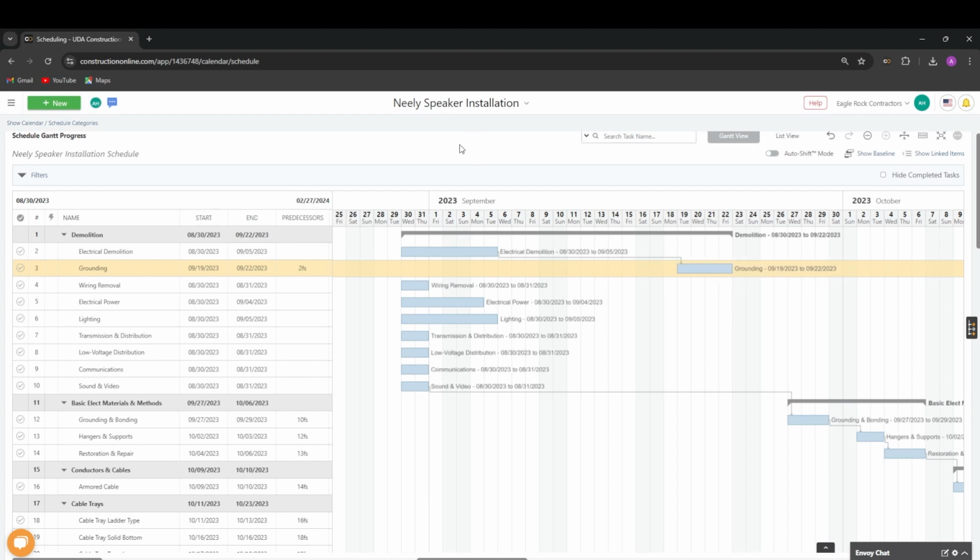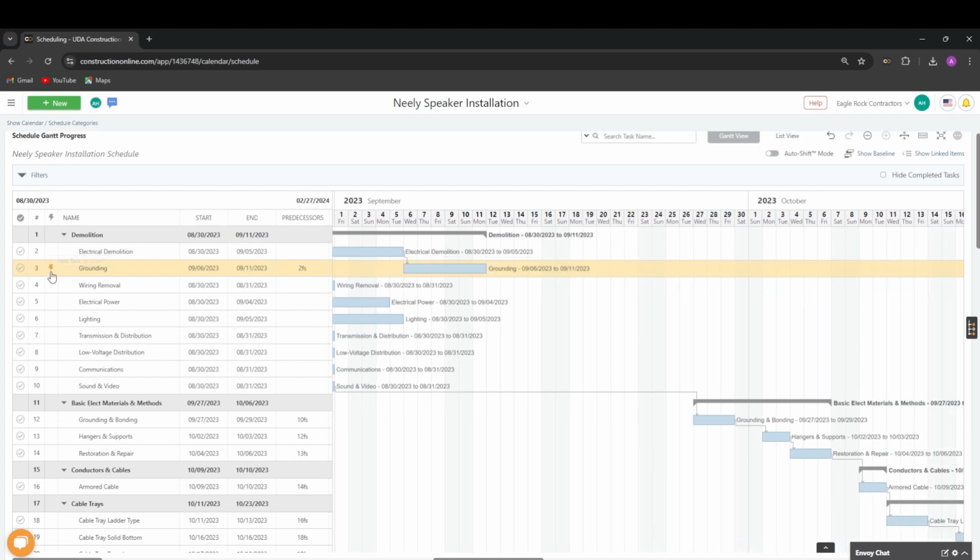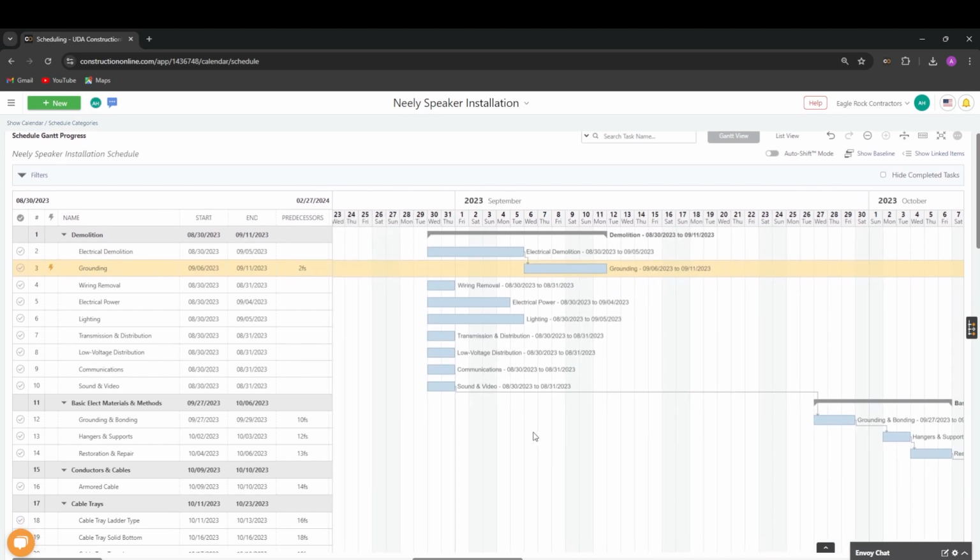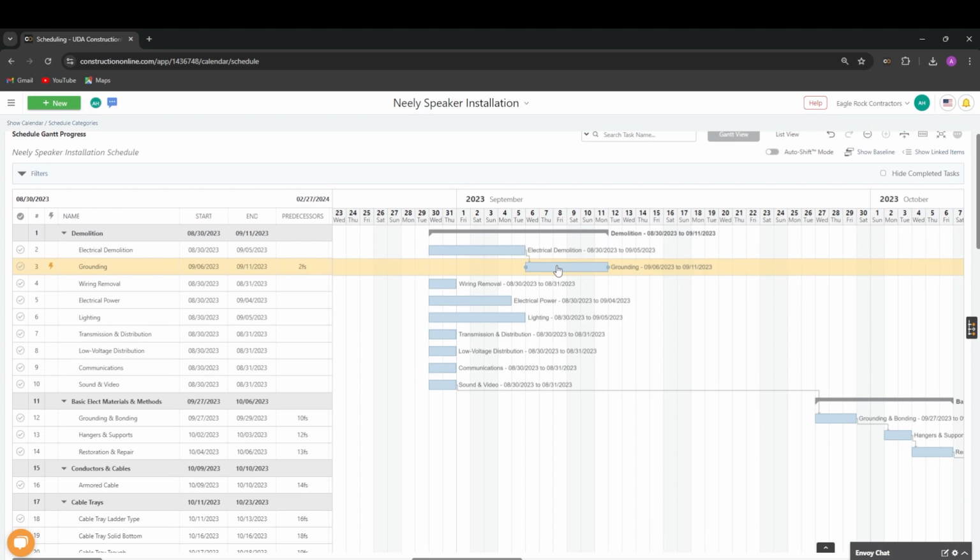If we want to force a task to start as soon as possible, given our predecessor relationships, we use the ASAP button. The ASAP button is this lightning bolt in the left side. When ASAP is activated, the task will start as soon as possible given the predecessor relationship. That means it will start as soon as the predecessor is satisfied. When ASAP is activated, the task cannot be moved to the right or to the left. Instead, it will snap back to its original position. This is because the predecessor forces how early the task can start, and the ASAP requires it to start at that point.